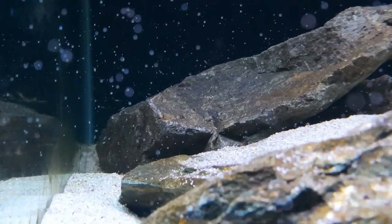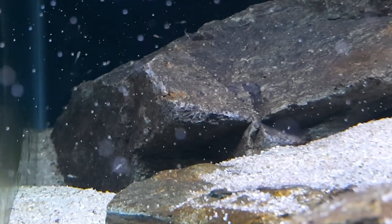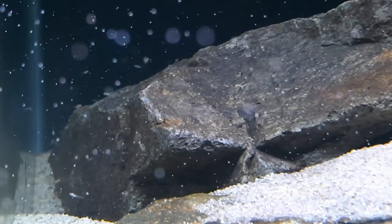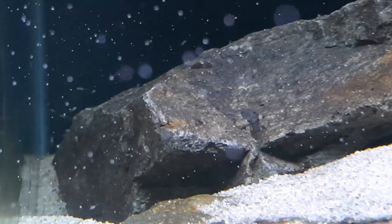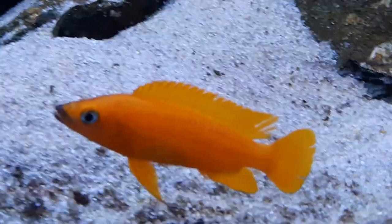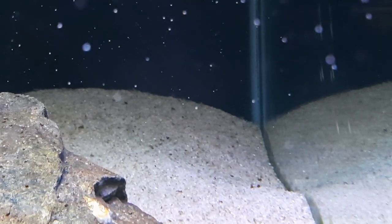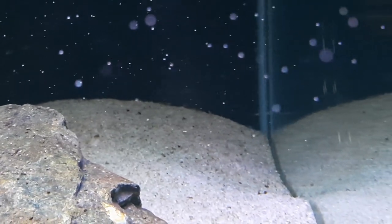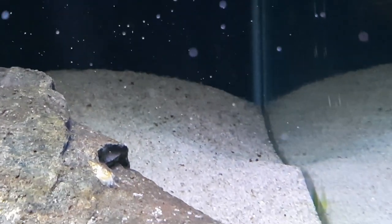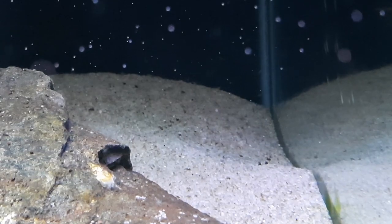I'm feeding the Le Loupie baby brine shrimp. If you look past the brine shrimp in the water column you'll see all the fry at the back — there are loads of fry in here. I think this is their largest spawn. We've got the dad there and the mum here, and the fry at the back hugging the sand bed at the moment. The more you look, the more you see all these eyeballs moving around.